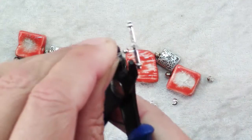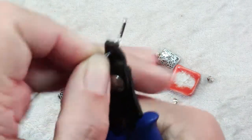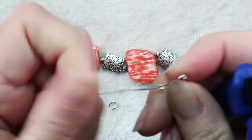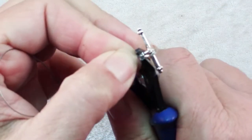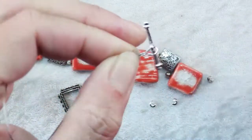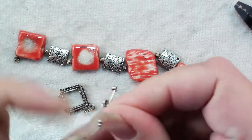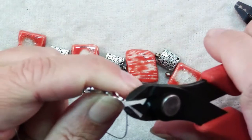And then use your crimping pliers first in the part that's furthest from the tips. Give it a good squeeze. Test to make sure it's holding. And then put it sideways in the part closest to the tip to flatten it. Again, test. And then use your wire cutters to trim off the excess wire.